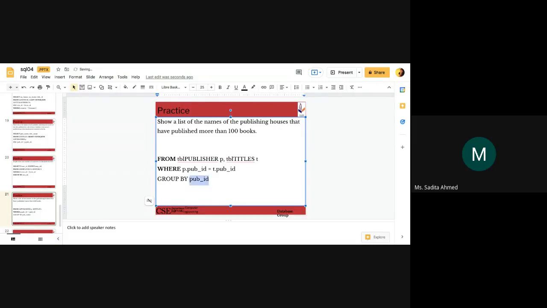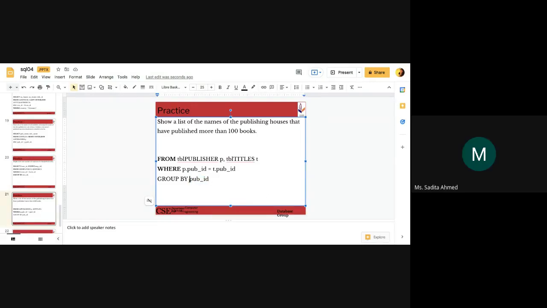Remember, publisher name, even though common sense tells us that publisher name should be unique, we will go for foolproof options. যেটা foolproof, ঠিক আছে? Pub ID কোনো ভুল হওয়ার কোনো চান্স নেই. So pub ID, group by pub ID. We will go for the primary key, the unique identifier. Common sense apply করে pub name ও unique হওয়া উচিত, but আমরা তো স্কিমা দেখছি, টেবিলের মধ্যে কি কি ডেটা আছে এটাও জানি না, সো আমরা এমন কিছু ইউজ করব যেটাতে ভুল হওয়ার কোনো পসিবিলিটি নেই. Pub ID, which we know is the primary key, hence it's a unique identifier.